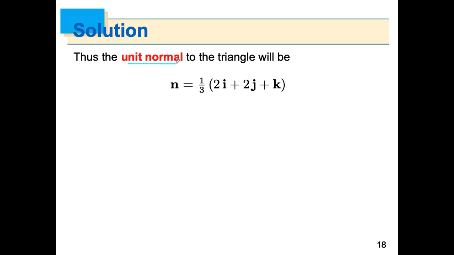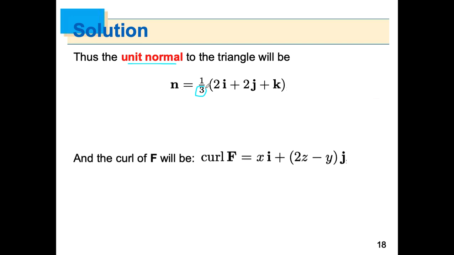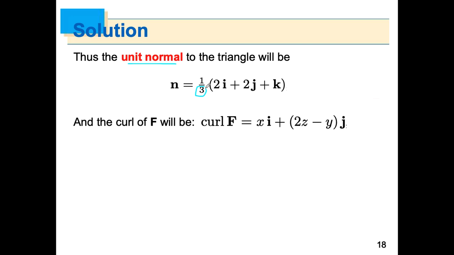So the unit normal to the triangle is going to be this, and hopefully that makes sense. And if you remember these things that we learned from previous days, from previous sections, and you recall how to find the normal to the surface, then finding the unit normal is easy because obviously you only have to divide by the magnitude, which in this case is 3. And then of course finding the curl is very simple. Just follow the formula for the curl, which I think we all should know how to do as well. Okay. And yes, of course, we're going to go ahead and dot product those two.